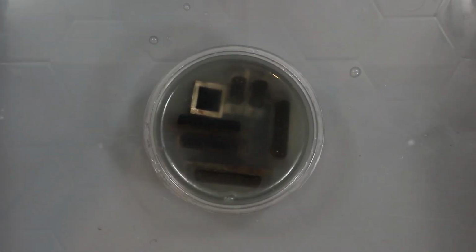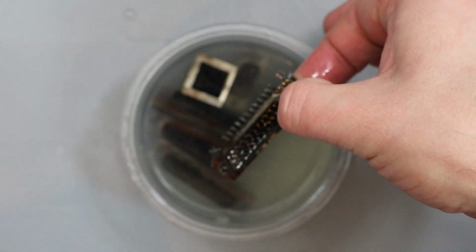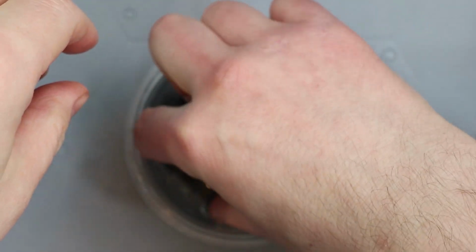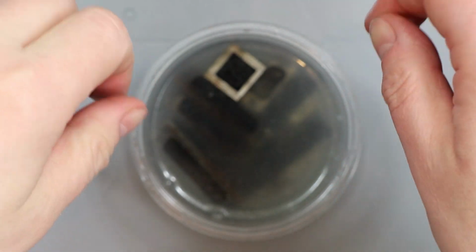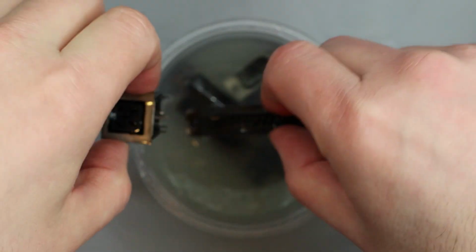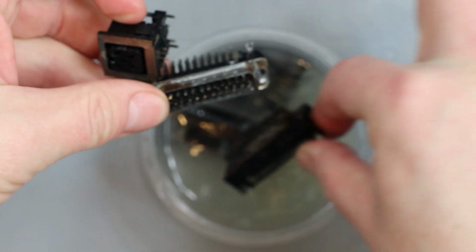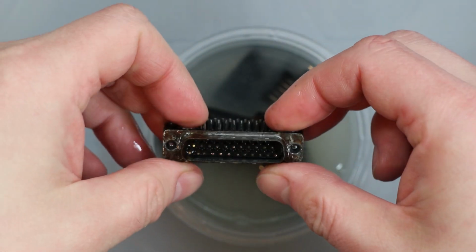So these have been in soak quite a while now, and there's a horrible scummy layer on the top of the vinegar. I don't really know why I bothered doing them all, because they're not all going to be used. So I'm just going to give these a bit of a scrub up, the ones that I want to keep at least, perhaps all of them a little bit, get rid of the muck. And I'll probably just rinse them out in some normal water and dry them off with a hairdryer, and then have a look at how bad they are. It's mainly the power connector and the video connector that I want to keep, which I think is that one. So it's the smaller one of them. Yeah, but they're really not in the best of shape.